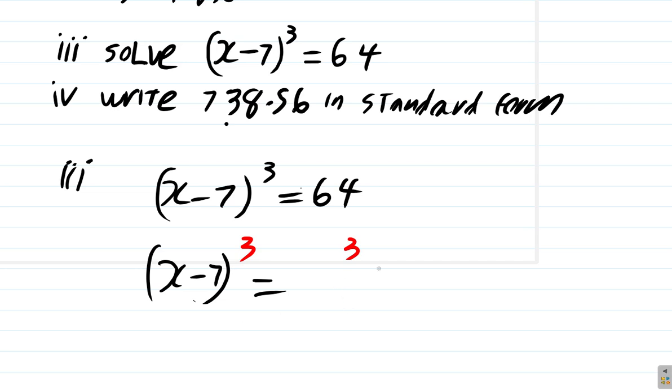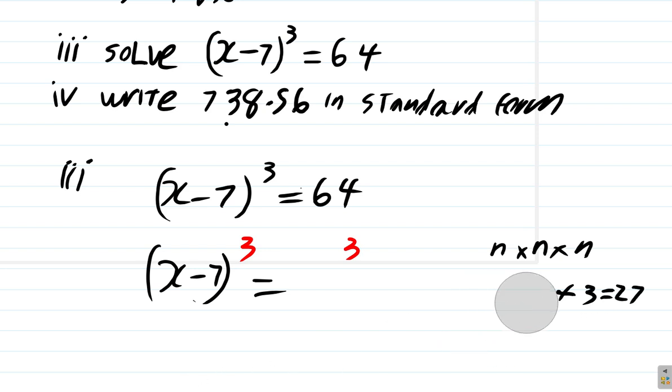The question is, which number do you raise to the power of 3 to get 64? Whatever number it is, you remember that you're going to have 3 of those numbers and you multiply them. And you will get 64 as the answer. If you try, let's see, 1 by 1 by 1. Well, that's 1, it's not 64. So, let's try 2. 2 by 2 by 2. 2 2's 4, 4 2's 8, not 64 again. Let's try 3. 3 by 3 by 3. 3 3's 9, 9 3's 27, not 64.